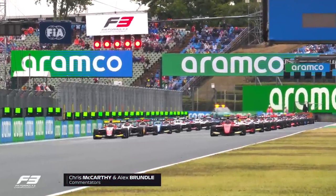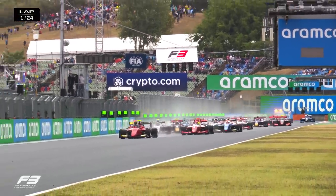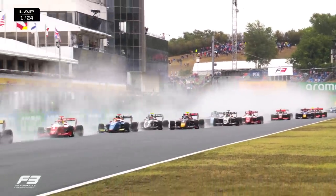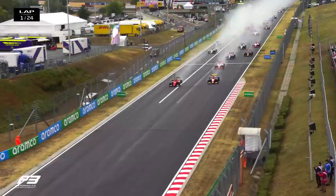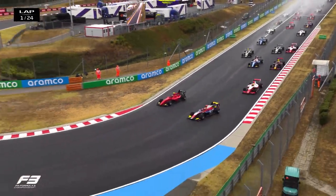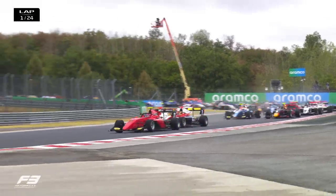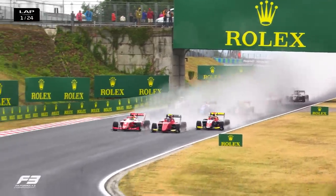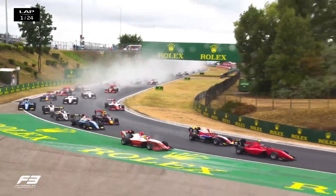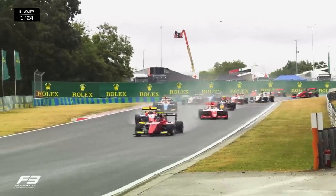Here we go for the feature race. To the left of screen is Zayn Maloney, to the right is Alex Smolyar. We are go for round 6 here at the Hungaroring. Alex Smolyar in the red immediately coming across to cover off the challenge of Zayn Maloney. Maloney tries the inside, then the outside — late on the brakes — but Smolyar just about holds him off. Oli Behrman, the red and white Prema in number 6, makes it three-wide into turn 2. Behrman runs a little wide. Smolyar holds the race lead, Maloney in 2nd, Behrman in 3rd, Cushman in 4th.